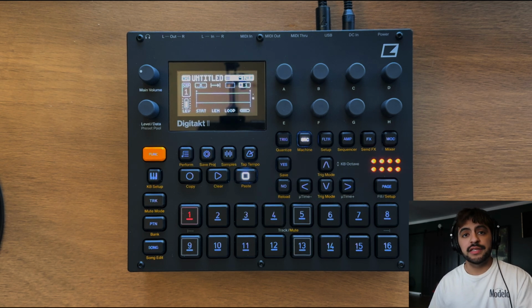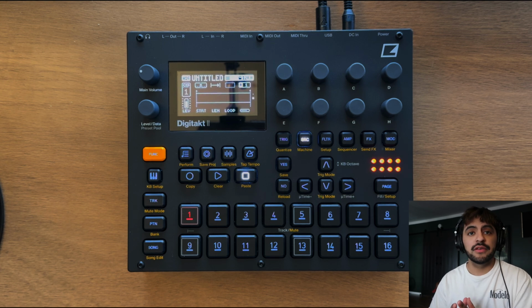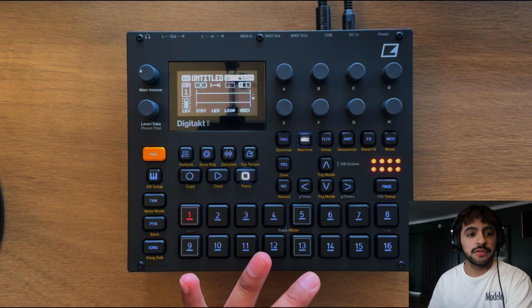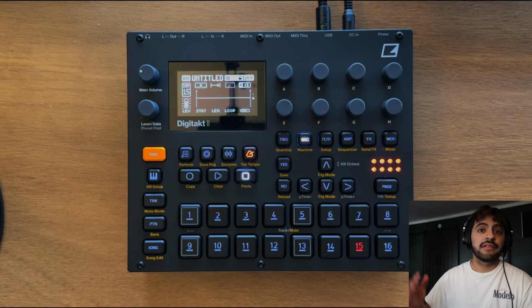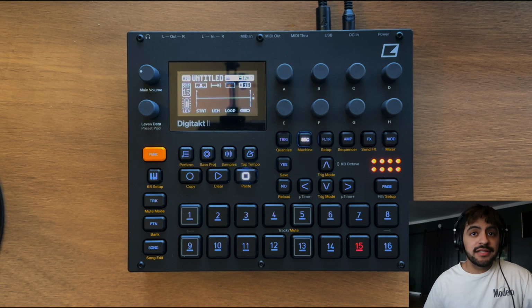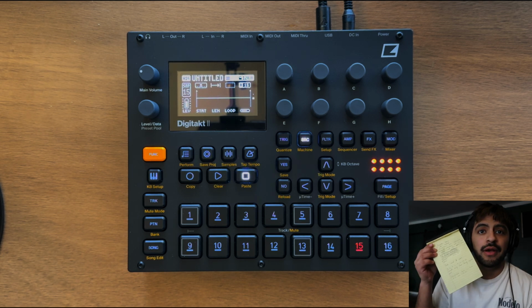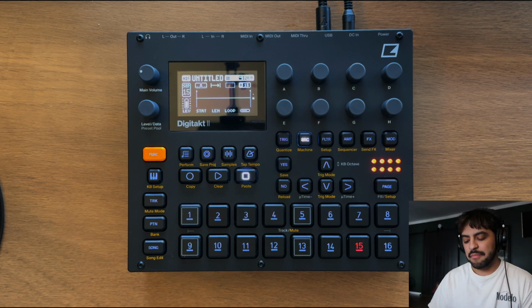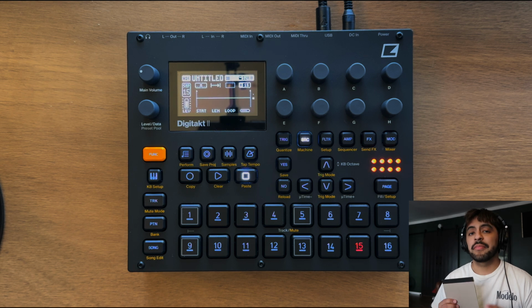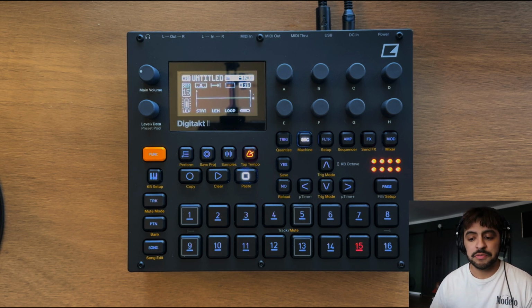The first was finding similar sounds and combining those, bouncing them together, and making them into around 16 bar loops. On the original recording, there are a lot of different layers with the vocals, and it made it really fun to work with them and kind of see what we could do. Lastly, I wrote a sketch of what I wanted to do. I made a plan, mainly because I only had 16 patterns to work with, and I needed to figure out the best way to use those patterns.